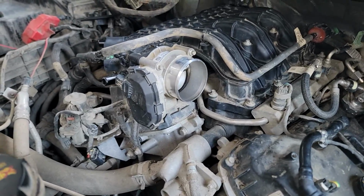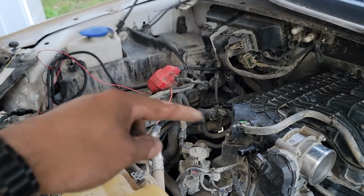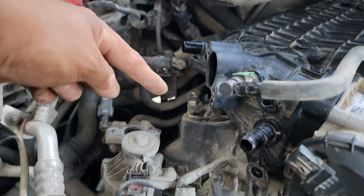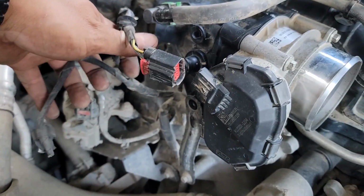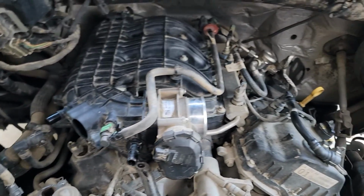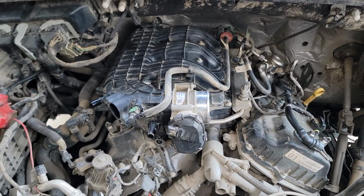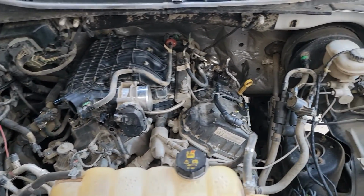Reconnecting hoses, guys. We're gonna throw on the EGR thing, whatever that's called, back into this spot. Remember, it's 2 bolts here, 2 bolts there. Reconnect one of the plugs here. There's another plug here for the throttle body. Huge pain to get to the passenger side spark plugs, but maybe it would have been a good time to do the coils, but I don't mind doing this again. It wasn't overly terrible, guys. Just a little annoying in some parts, but definitely doable. Save yourself some money.